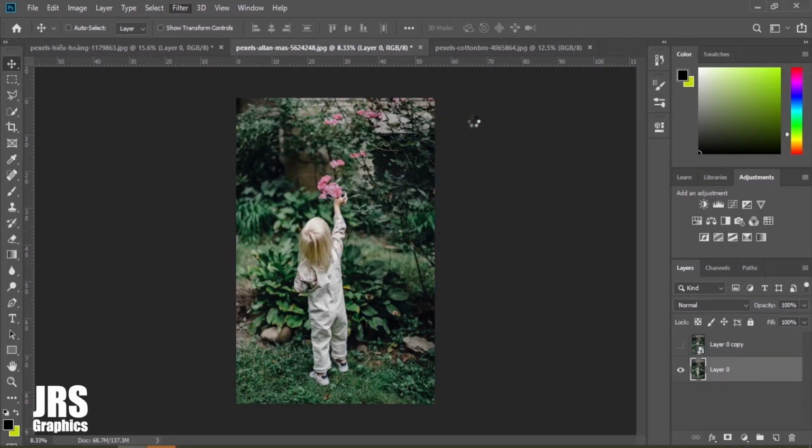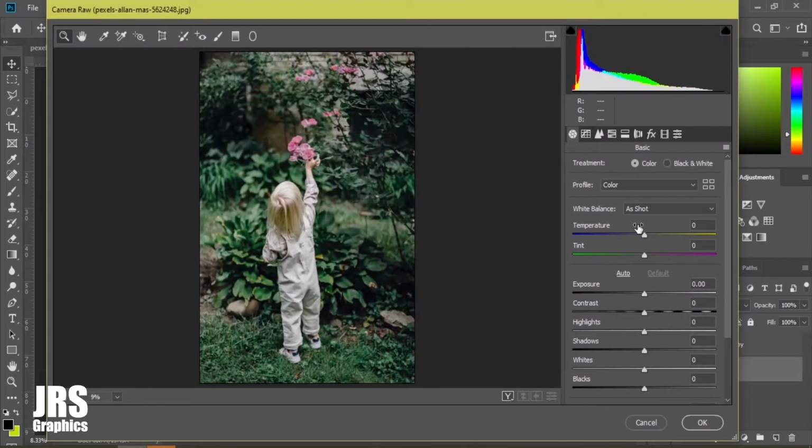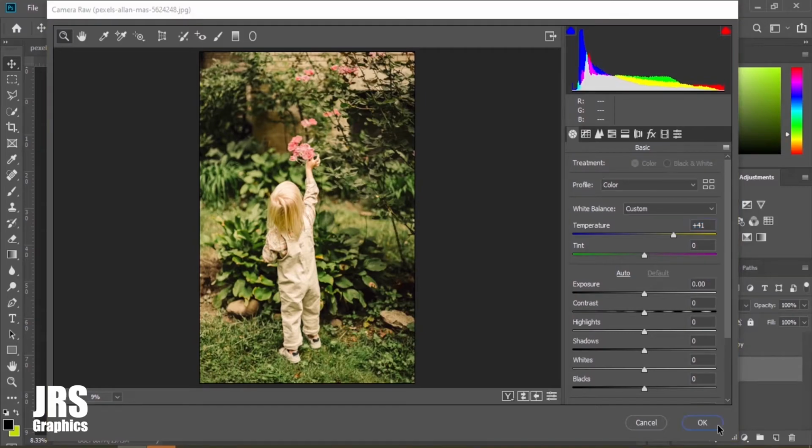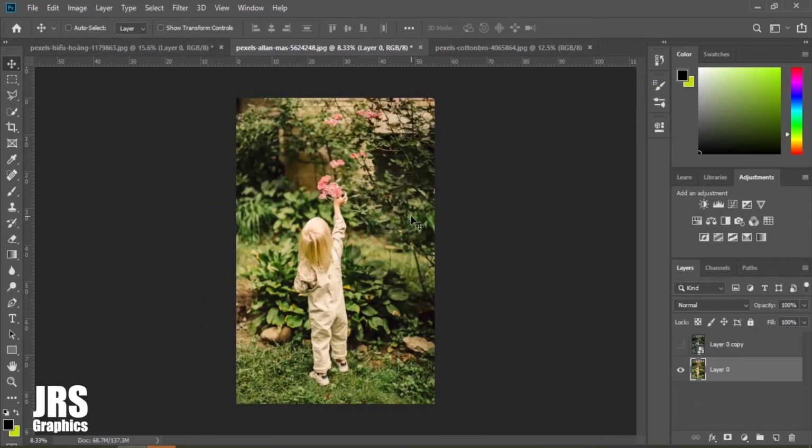I'm adding the Camera Raw filter, increasing the temperature only and hitting OK. The filter has been added, looking perfect, but I cannot edit this filter right now. There is no option of editing or making changes in the Camera Raw filter now. I have to use again the starting point of that image, the original image, to make changes or lower the temperature effect.